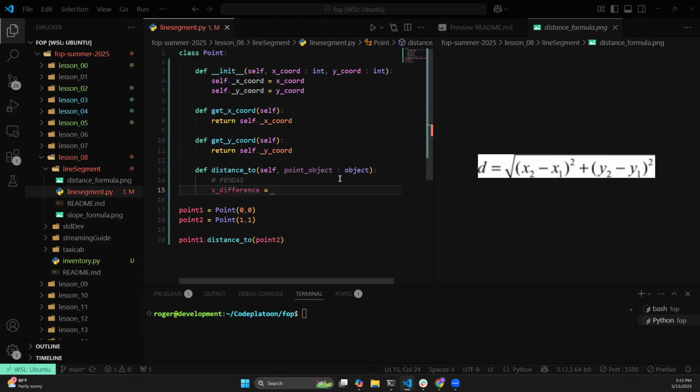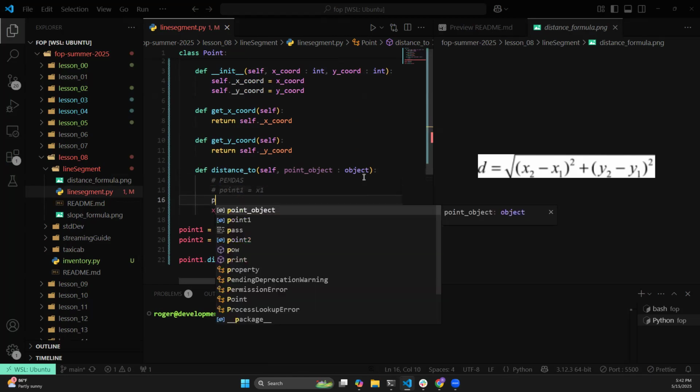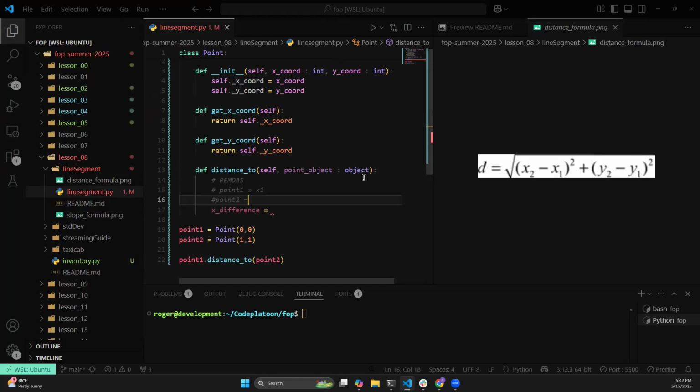X difference is equal to, and I'm going to say that x1 is a point that's going to call the method, and I will assign x2 to the point that's being passed in as an argument, just so I don't confuse myself, right? So for the sake of you guys too, who are watching this from home, we'll say point one is equal to x1, and we'll say point two is equal to x2, right?